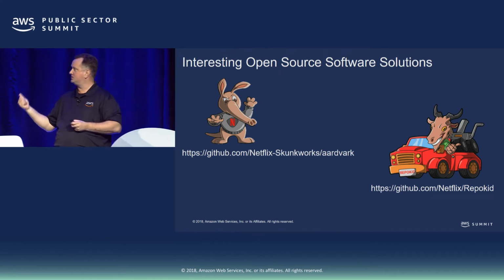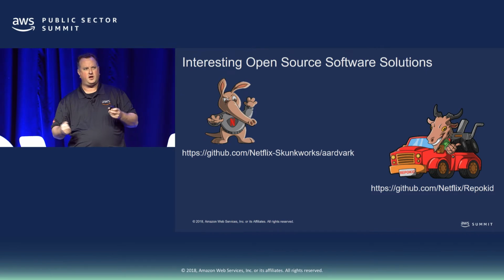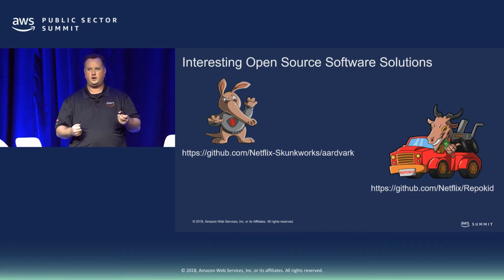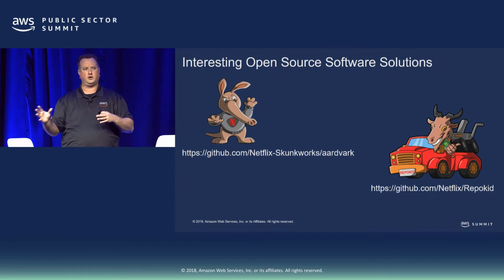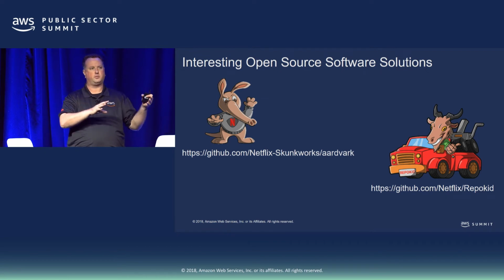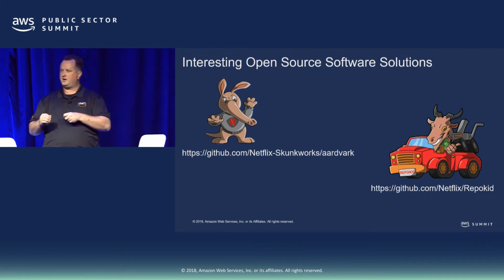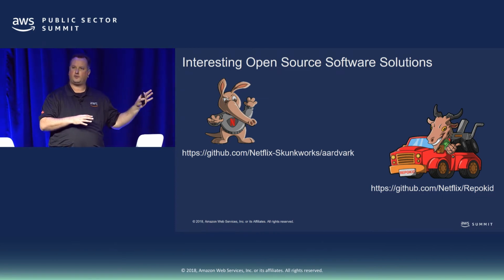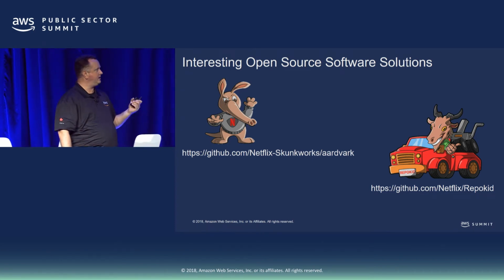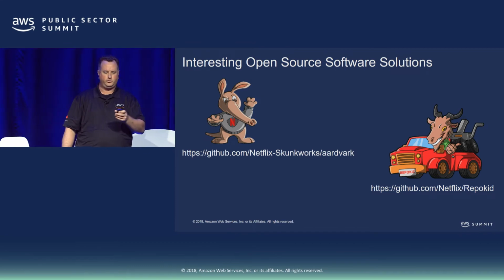Then the next piece of this is RepoKid. This is not repo like repository. It's repo like repossess. RepoKid will basically use the data that's been harvested by Aardvark to look at all of your users and roles and determine where something hasn't been used, or hasn't been used in a long time. That's a very powerful account where you can scale back to the principle of least privilege. Now, it takes a bit of testing and monitoring, so you want to be careful with this, but it can significantly improve your security posture if used carefully.